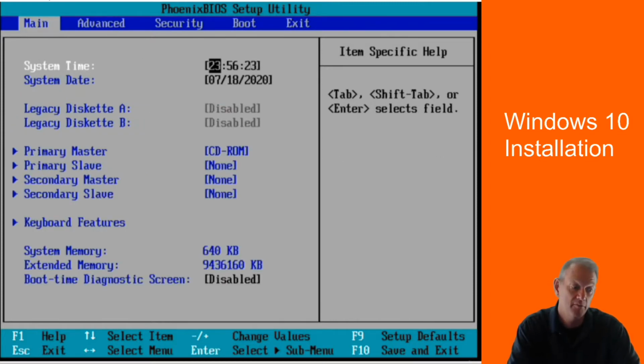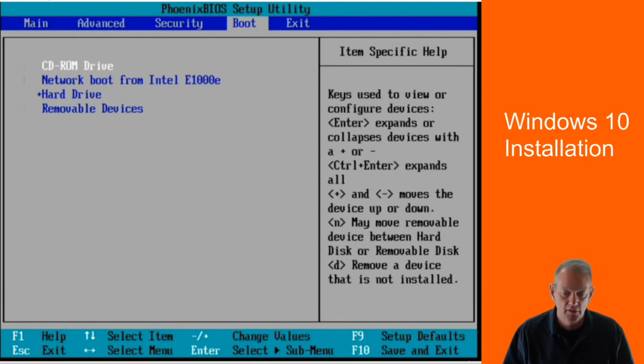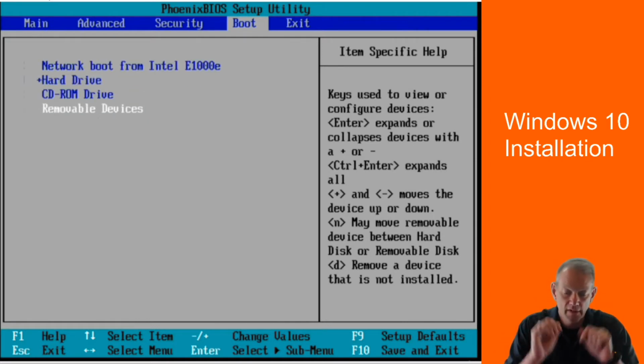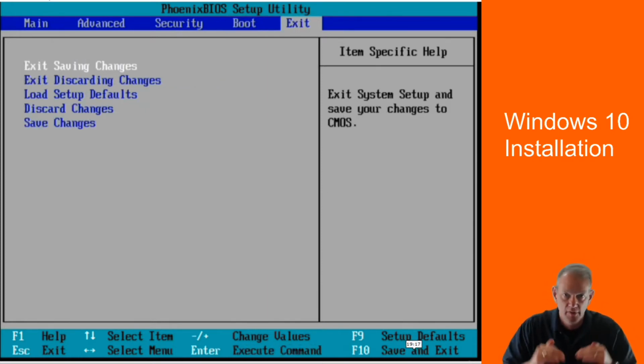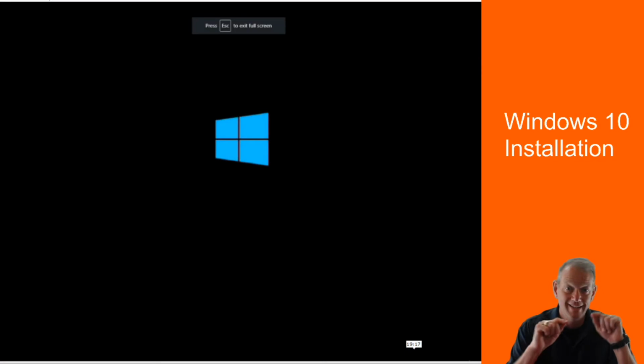This is a video, by the way, of me doing the install, so I could talk through it after I was done and fast forward, because we don't listen to or watch the whole thing go across. So after I've set that up, it says right here down at the bottom how to change the values: the plus and the minus key. You just hit those to move them up and down the list. And once you're done, you go to exit saving changes and it'll start to boot. If you've got your Windows CD in, it'll start to boot from Windows. It looks like you're booting Windows, but if you've got the CD in and set first, it's actually booting from a Windows 10 installation CD.